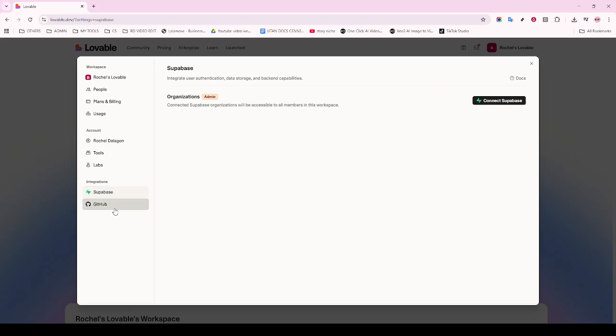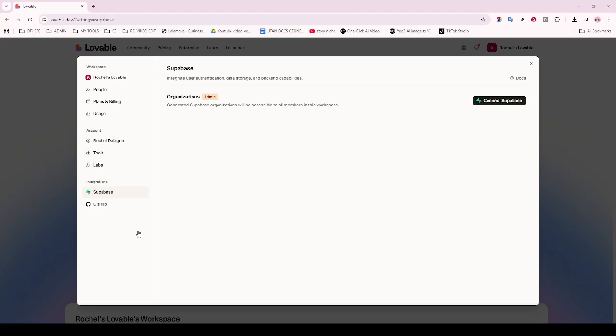Next, our focus shifts to Lovable AI, where we'll integrate Supabase into this platform. Start by logging into your Lovable AI account. If you're not familiar with this step, simply head over to the Lovable AI website and sign in with your credentials. Once inside, take a moment to find the integration section. This is where all the magic happens, allowing Lovable AI to communicate seamlessly with various platforms, including Supabase.